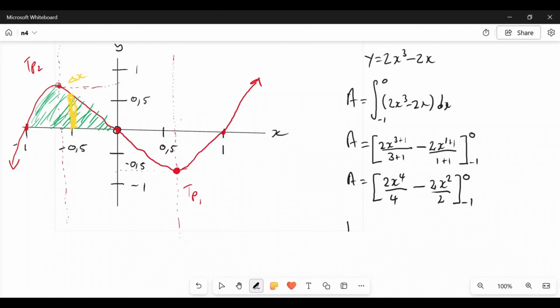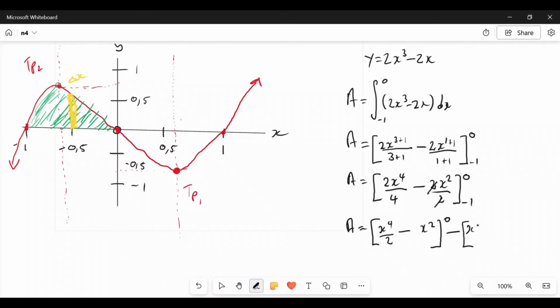So we can continue here and say area is equaling to, now open bracket. Now we're going to simplify this. On the first term, we have x to the power of 4 divided by 2, because 2 divided by 4, it's half, minus, we have 2 divided by 2, then we have x squared. And then this one here, we can say is for the upper limit. You're always going to minus by the same integral with a lower limit.